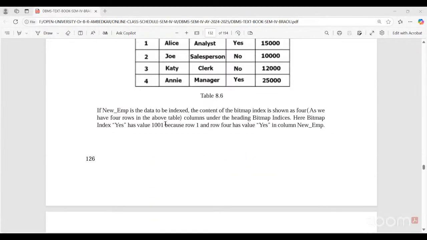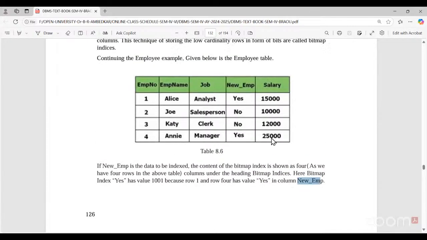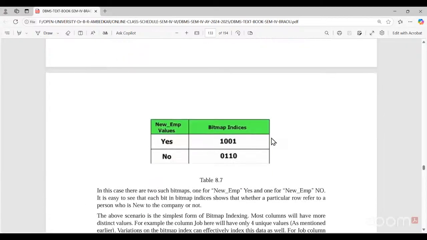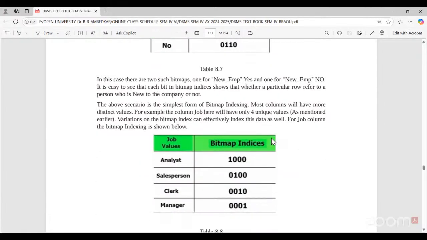You see here, the bitmap index for yes: row 1 and row 4 have the value yes in the new employee column. In this case, there are two such bitmaps.